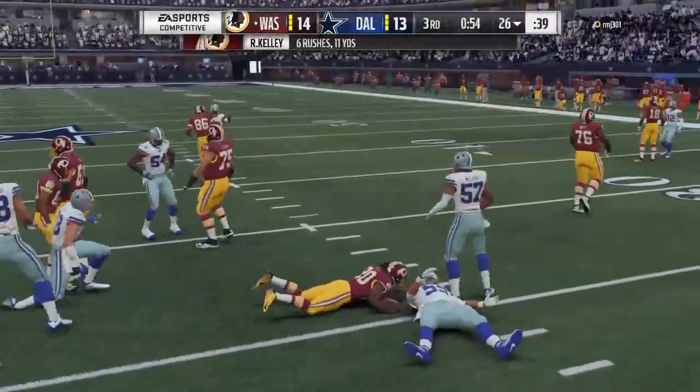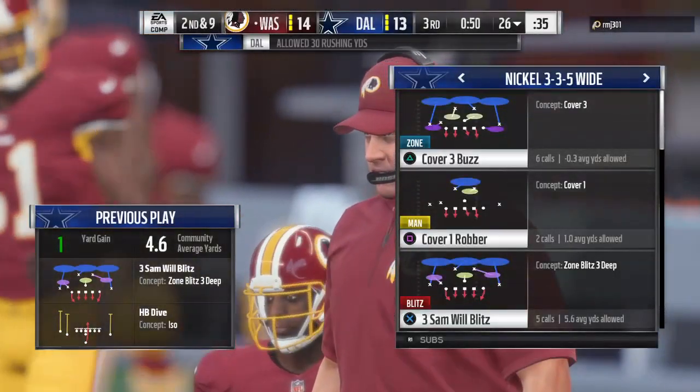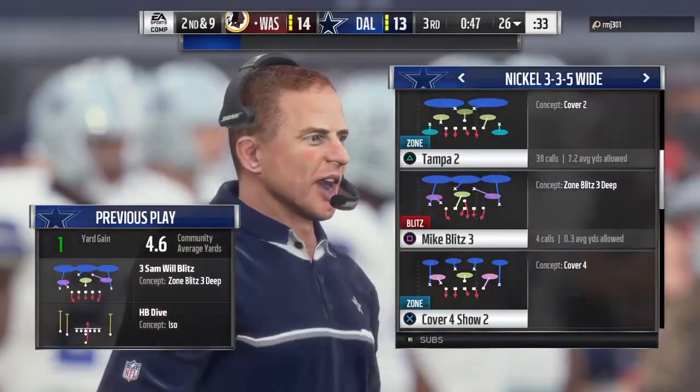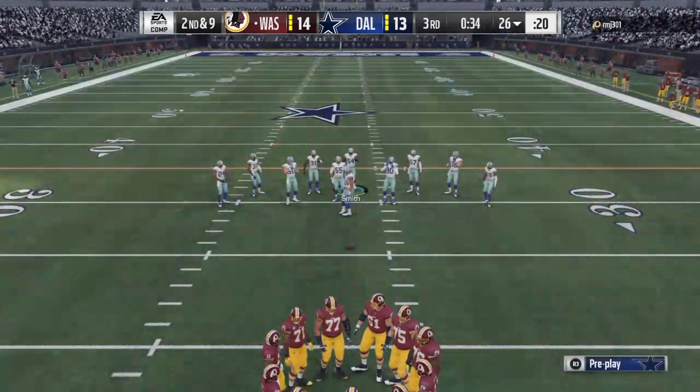And he'll get this one up to the 26. Just a yard on the pickup there, and it'll bring up a 2nd and 9. Well, they're hoping that the second half is better for him than the first half. They've got to find a way to get him going. He's a big part of their offense.